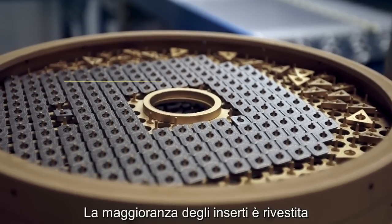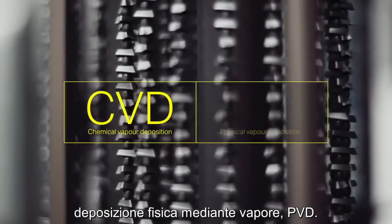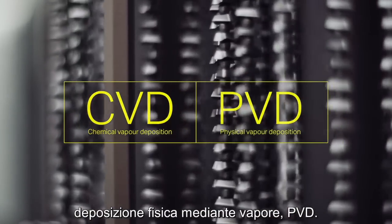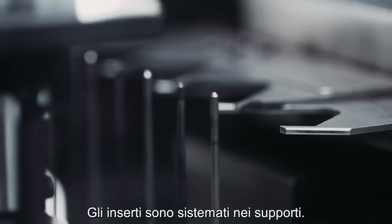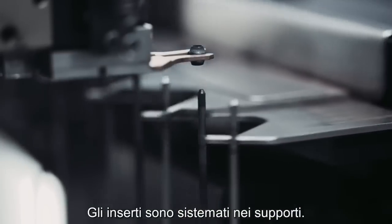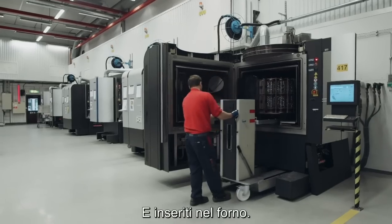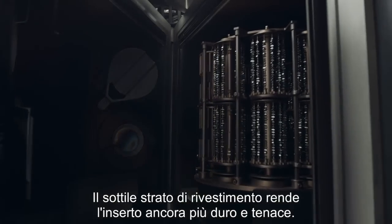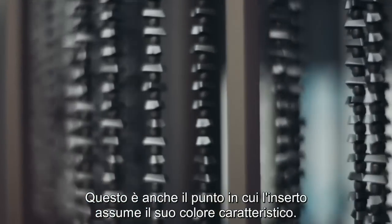The majority of inserts are coated, either through chemical vapor deposition, CVD, or physical vapor deposition, PVD. Here we see a PVD process. The inserts are placed in fixtures. And put into the oven. The thin layer of coating makes the insert both harder and tougher. This is also where the insert gets its specific color.